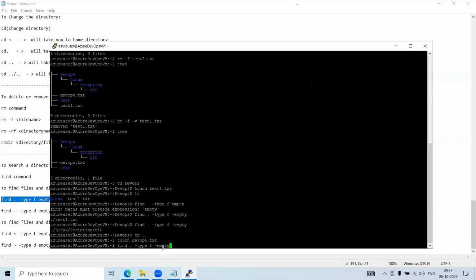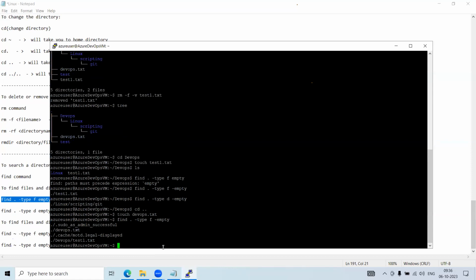Dot represents my present working directory. Can you see the files? It displays devops.txt also. Under DevOps, it displays test1 also. And there are some more files inside that which are empty, that is sudo underscore as admin, that are system files, but still they are empty. So it is displaying all the empty files inside my user home directory.